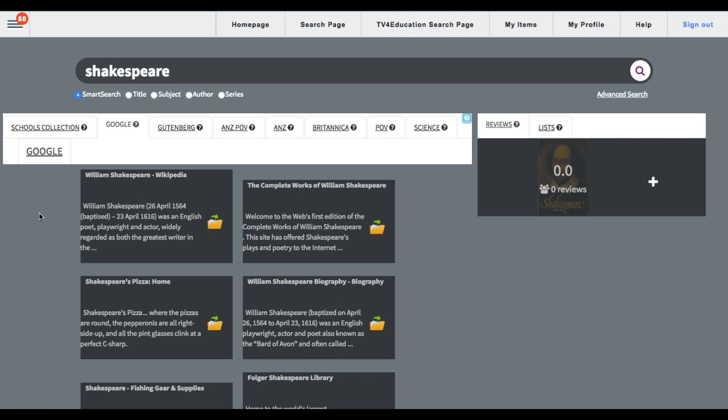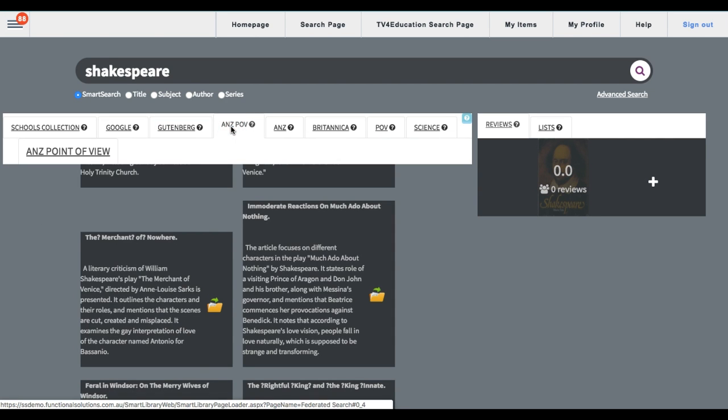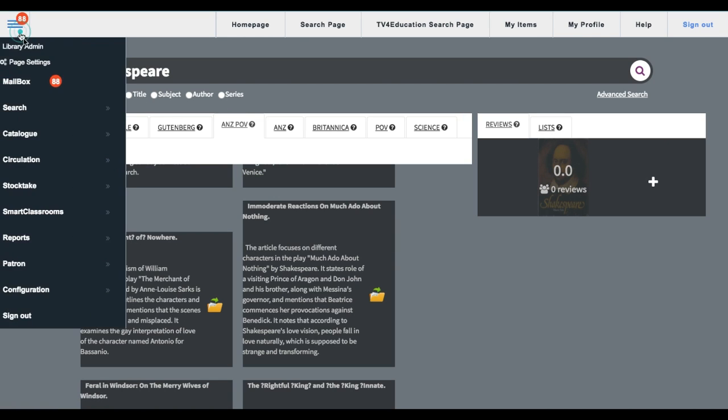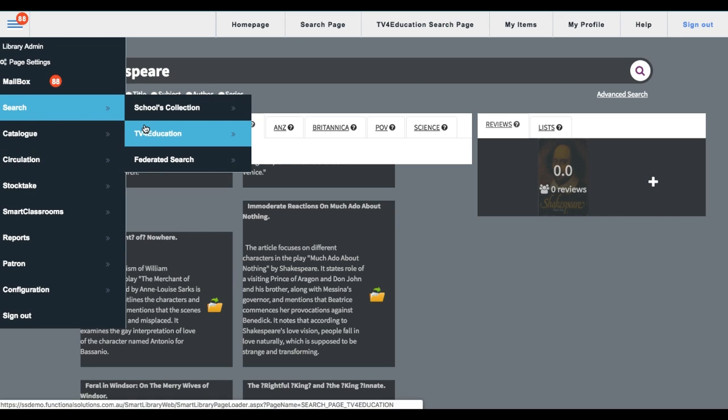Now, before we get down to all of these smart features that we're going to talk to you about in that later episode, let's have a chat about how to actually start configuring your subscriptions into your platform. So the first thing that we need to do is to navigate to the page that we would like to configure our federated search onto.